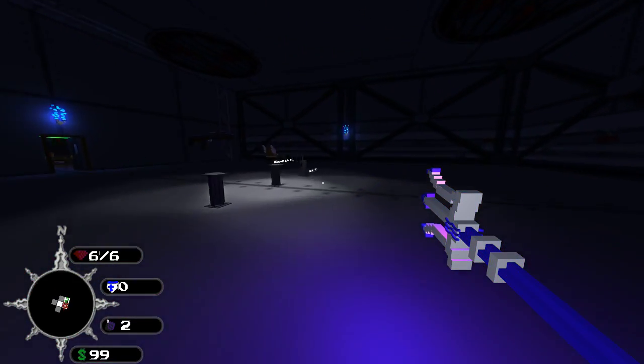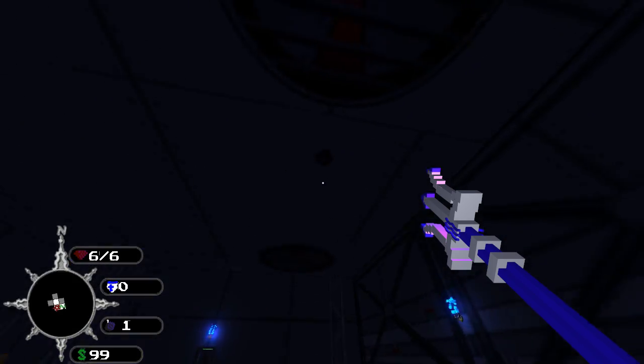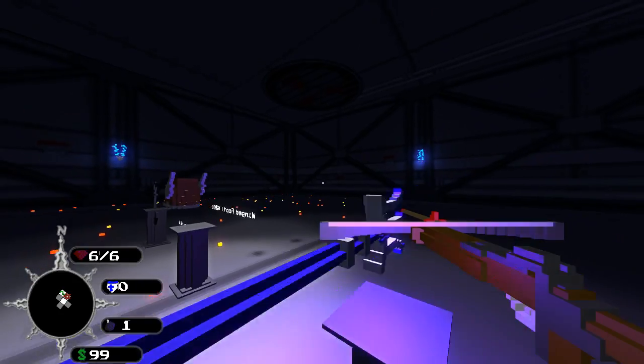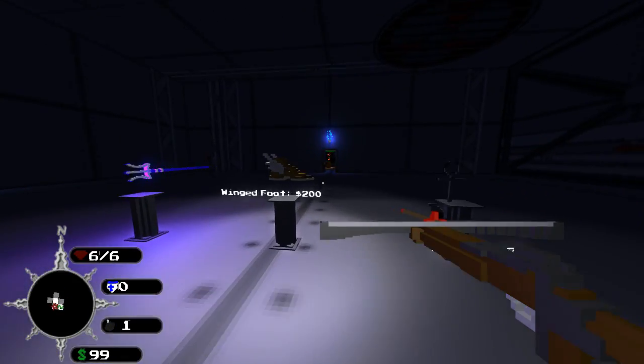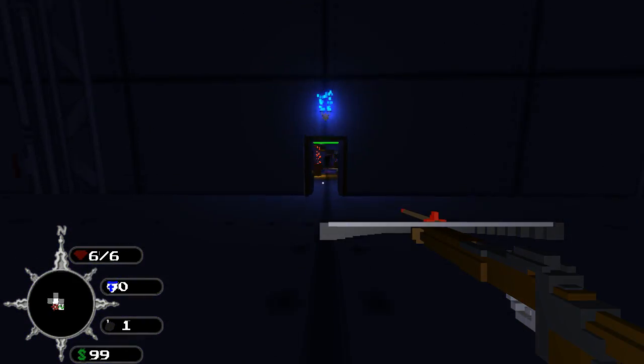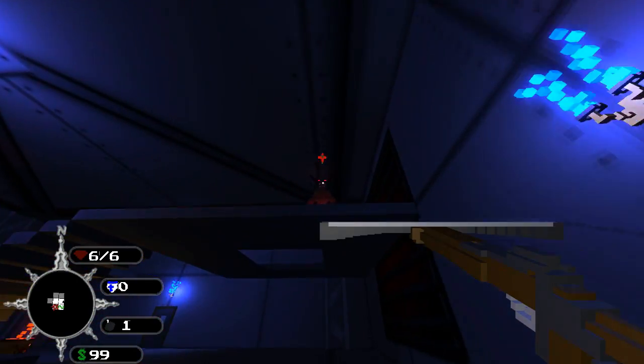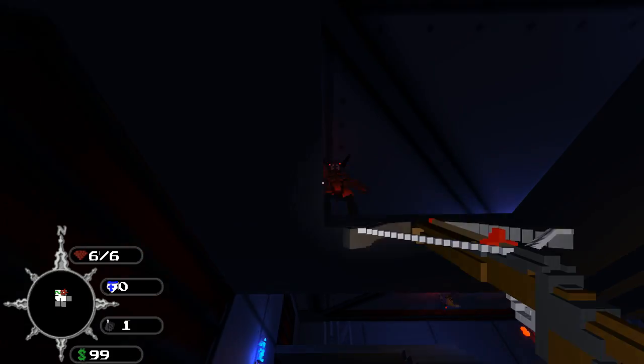So that allows us to throw our bombs by right-clicking, and then they will float away into the sky. It's very nice. So let's actually pick up this crossbow, which actually isn't that great of an item. So $200 for that winged foot that I really want. So let's actually just continue playing until we get that 200 coins, so we can do that.